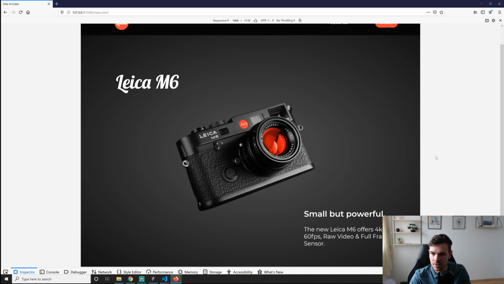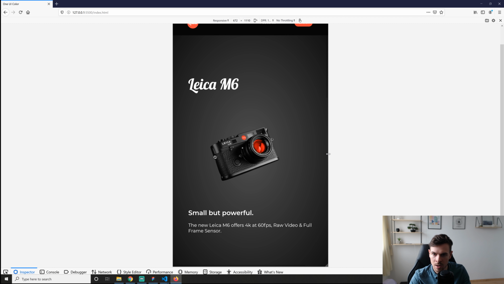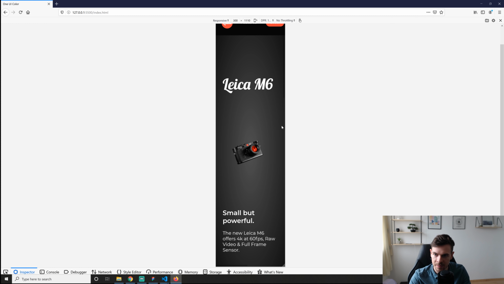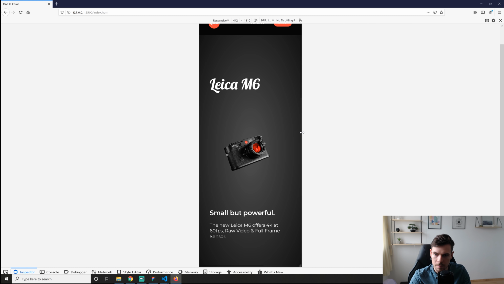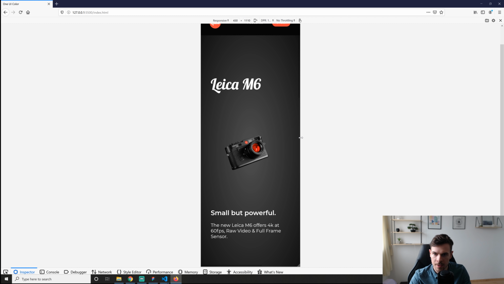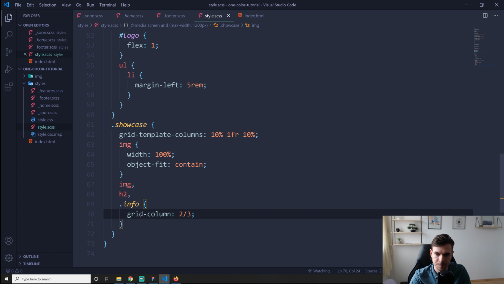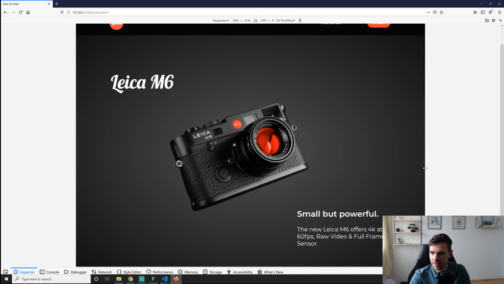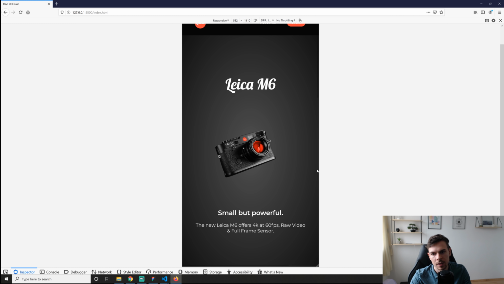So as you can see, it just moved everything in the middle column and left the spaces here. Bam. Now what I also want to do is align the text to the center. There we go, text align center. Cool, so that's good enough.